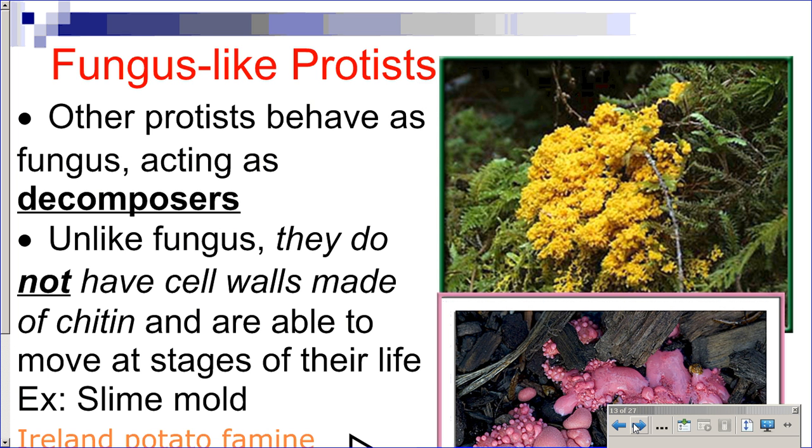Fungi-like protists have the characteristic of being decomposers. Does that mean they are autotrophic or heterotrophic? Hetero, thank you. You write in big letters next to it, hetero. Because you have to know decomposers means it's heterotrophic because it gets its food from another source. But do fungi go around and eat other organisms, or do they absorb their nutrients? Absorb. Right. Okay, so this is a special characteristic about fungi.